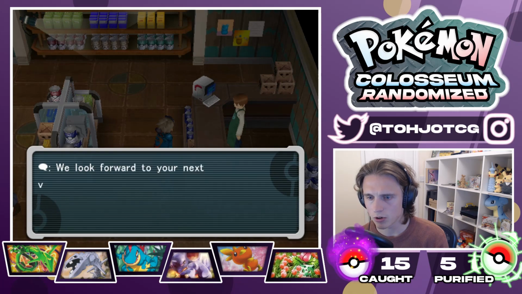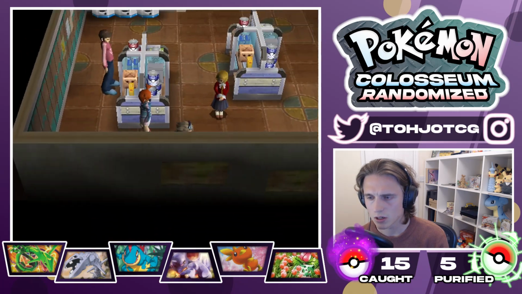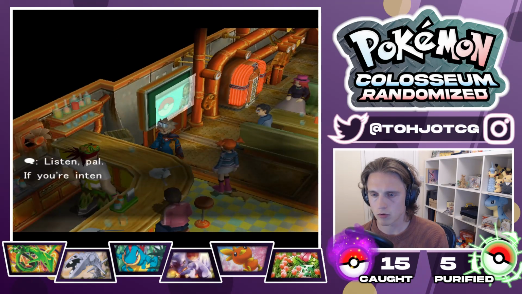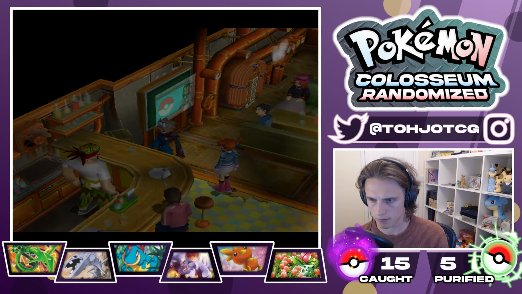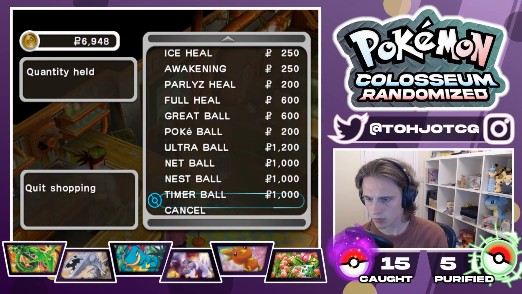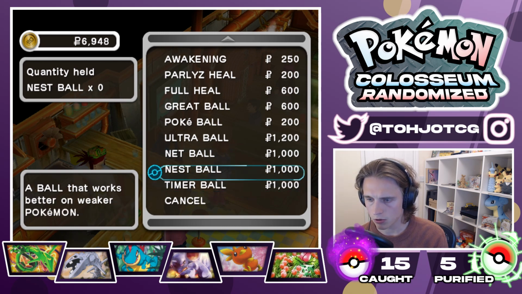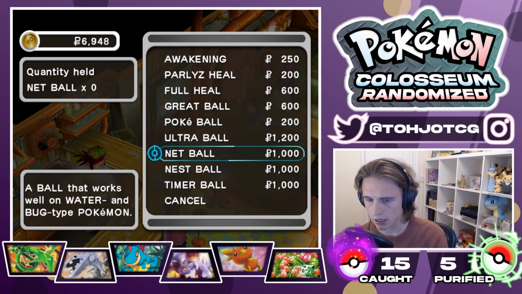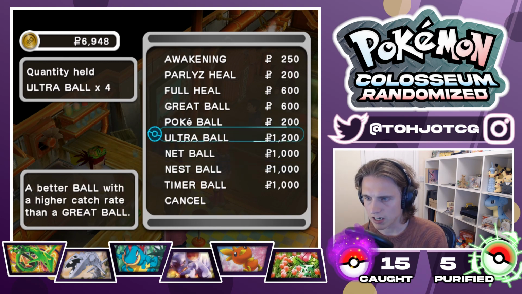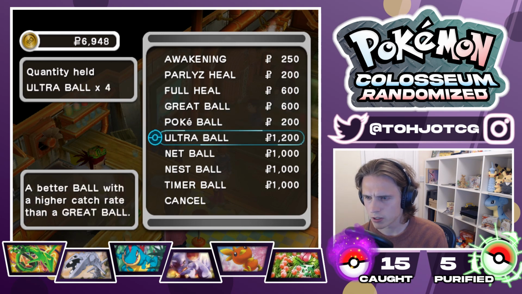And can I not buy... turns out I can't buy Pokeballs from that guy. Do I need to go to the dude in the outskirts for that? Let's do that. Right, mate. I would like some. There we go. Oh, hold on. Whoa, whoa! Timer Ball. Okay, okay. Water and Bug, weaker Pokemon. Okay, so... Why is Great Ball above Pokeball? That's weird.